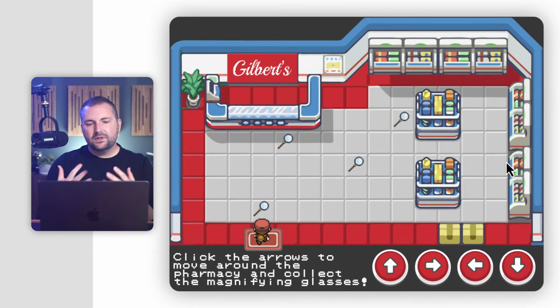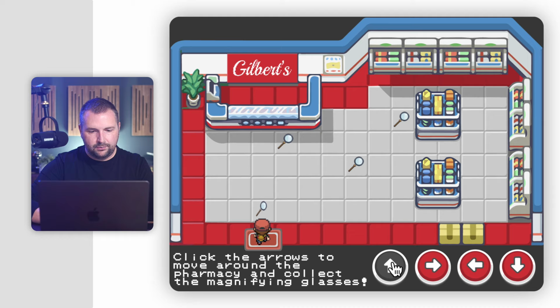And the reason why we decided to include Shane's project, although he doesn't have any performance-based interactions or scenarios, and that's okay, is that it's a really great example of being creative from a visual design standpoint, and also of using interactive motion paths. I've been wanting to find an example to demonstrate this for a long time, and I'm so happy that Shane did it. One of the cool things you can do in Storyline is add motion paths, but you can also make them interactive. So here we have our character, and it says click the arrows to move around the pharmacy and collect the magnifying glasses.